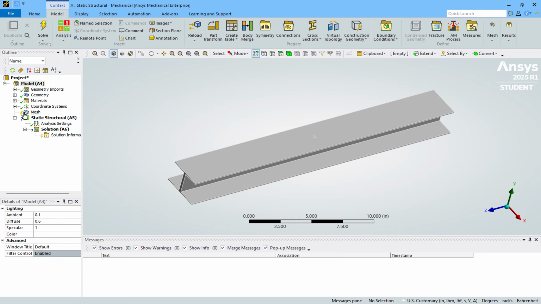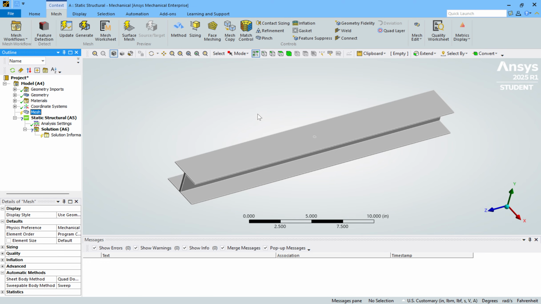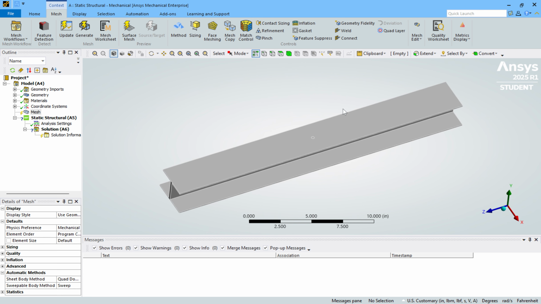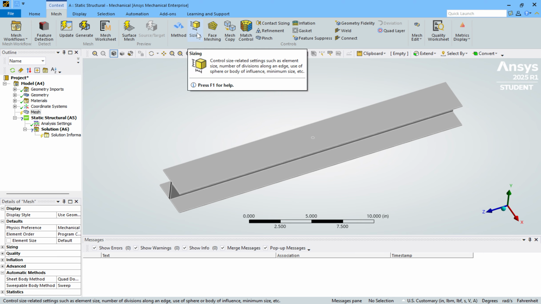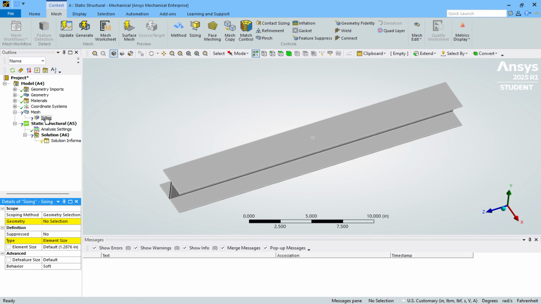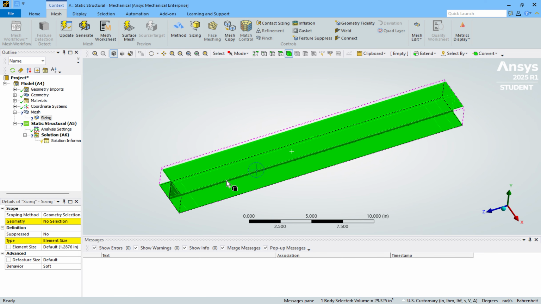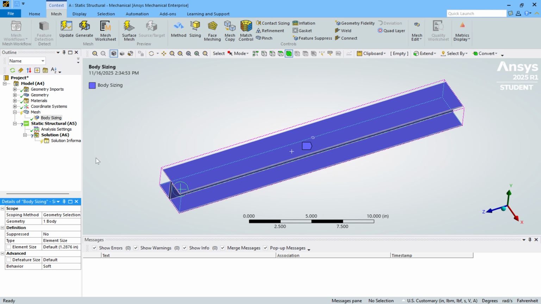So now we're going to need to define a mesh. And in finite element analysis, a mesh is just basically what breaks our component down into really small parts. And then it can do a bunch of complex calculations on those parts and give us the results that we need. So the first thing we got to do here is define a sizing. So we'll go up here, we'll add a sizing that's going to pop up right under our mesh. Every time we edit the mesh, it's going to ask us to select a geometry. We just want to apply it over our whole beam. So this is body select right here. So we'll select the body and we'll hit apply. And so now it's purple. We can see that our mesh body sizing is going to apply over our entire model.